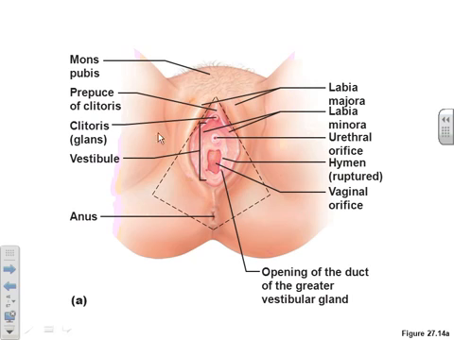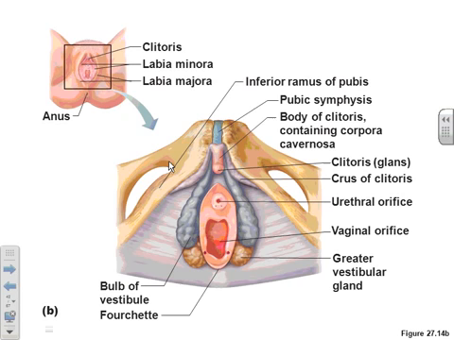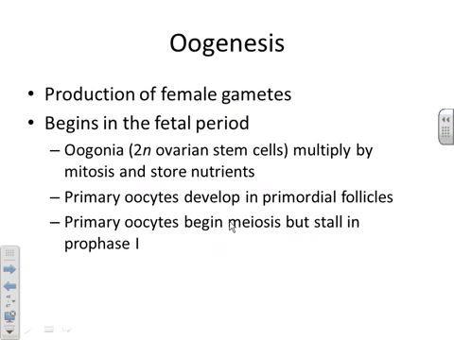If we take away the outside layers of skin, this is what you would see on the inside of the female body. And I think this is just an interesting picture to show you because it shows you a close-up picture of the clitoris. And we can all look at this and tell exactly what the clitoris looks like because we just covered the male reproductive system. The clitoris serves some of the same functions on a female that the penis serves on a man. It's an excitatory organ. It is able to become engorged with blood during excitement and different things like that. It's just sort of an interesting picture to see.